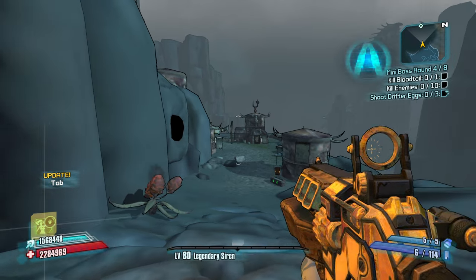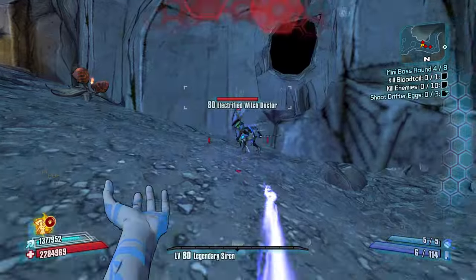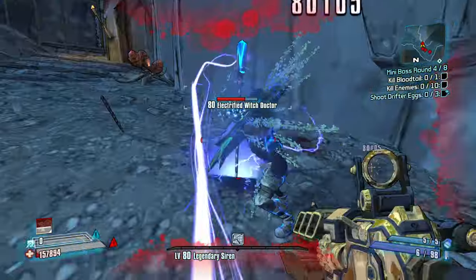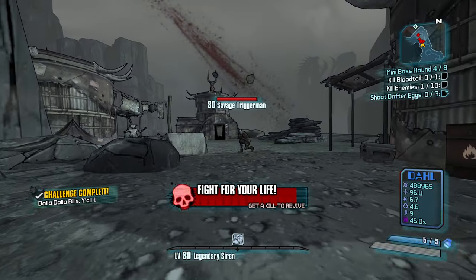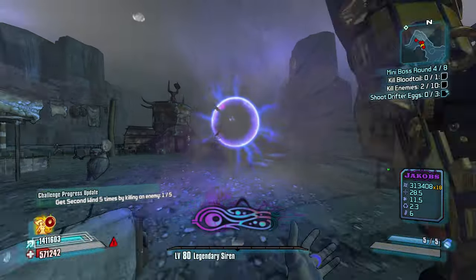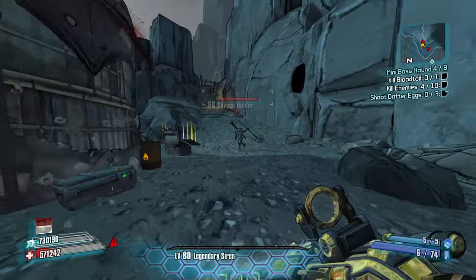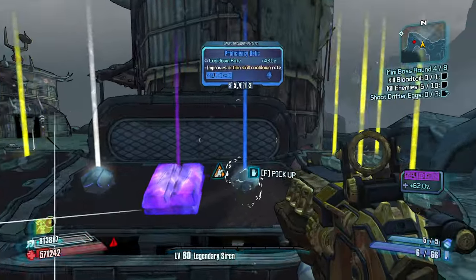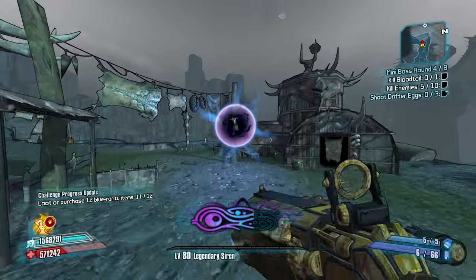Candle Racks Crag. I'm a little bit nervous about this zone. Electrified Witch Doctor. Oh, I'm nervous. Oh, we killed him though. Okay, we have the damage to kill him. We know that now. Go for snipes. There we go. Put you up. Put you down. Thank you. Where are you going? Hey, where are you going? Thank you. Let's see. Cooldown rate? Yeah, let's take the cooldown rate. Now our pistol's going to be up and at him all the time.